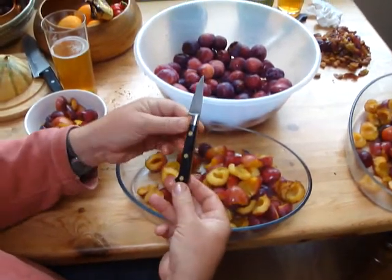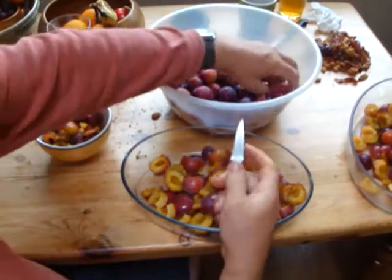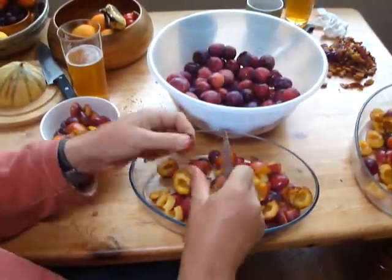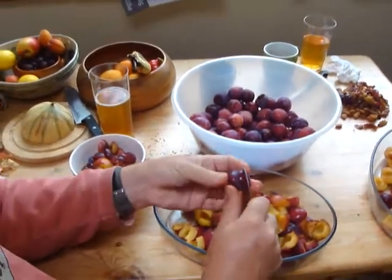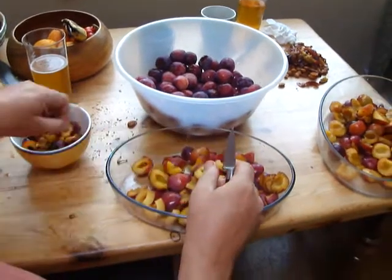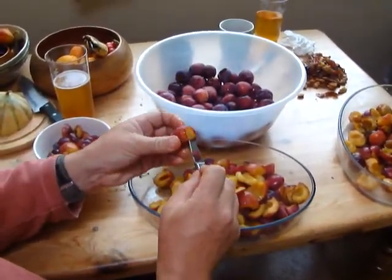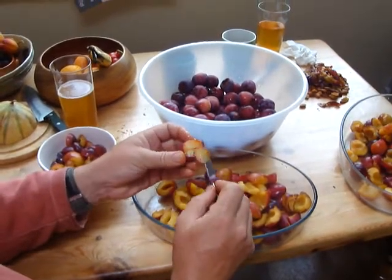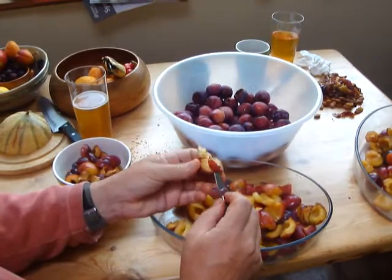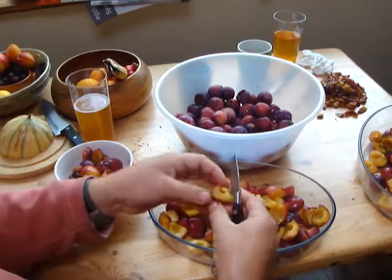You might look at this and think, what's the point of that — you want a big blade? No, you don't. You want a comfortable handle and you want a blade that is the correct shape for the job. I have just put an edge on this, which is why it's going through these plums so well. I'll just give you an idea how sharp this is — I've just put an edge on it with my Japanese water stone, and I'll show you something about that in another video.